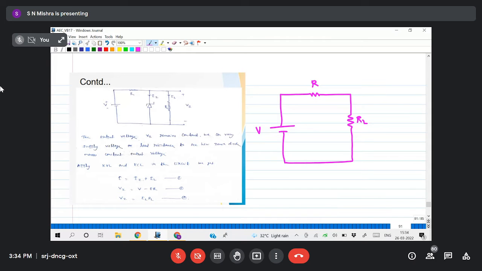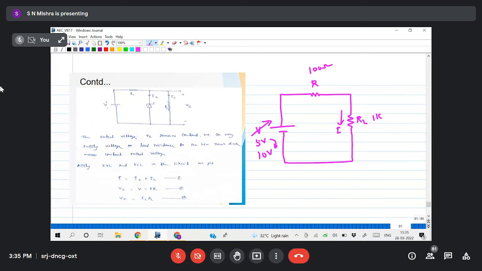Now see, suppose I am increasing the voltage here. If I increase the voltage, then will the current across RL increase or not? Initially I have given 5 volt, then I increase to 10 volt, keeping R and RL constant. Let us take 100 ohm here and 1K here. Now if I increase from 5 to 10 volt, will the current across the circuit increase or decrease?